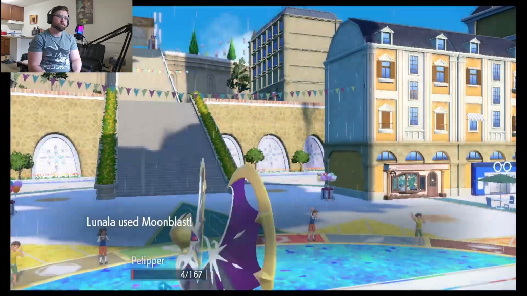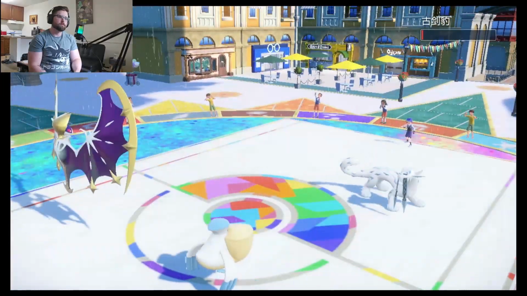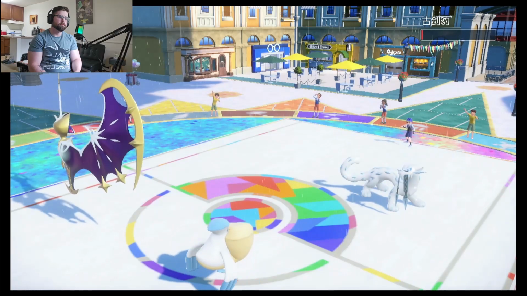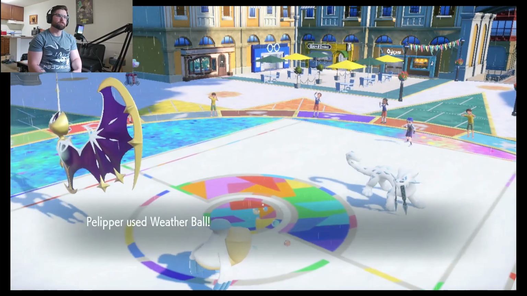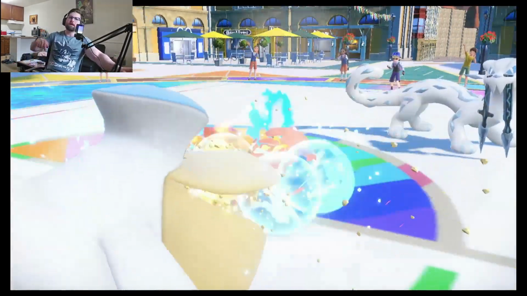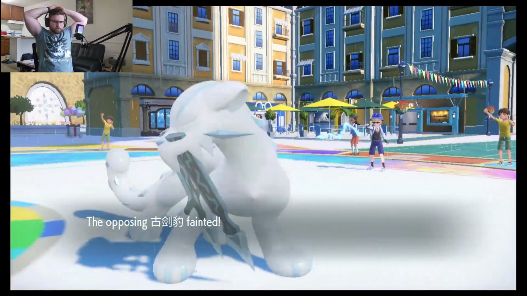Doesn't even KO. Yeah, so that's GGs. I was like, yeah, I'm -2. You're -2, yeah, and there's the Weather Ball. Okay, GGs to my opponent. That was a really good game. That was a really good game.